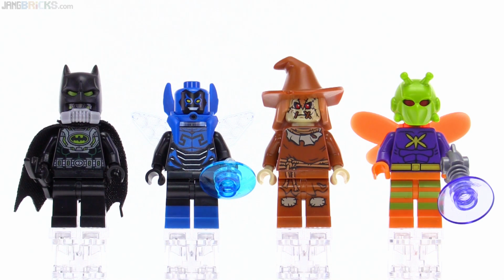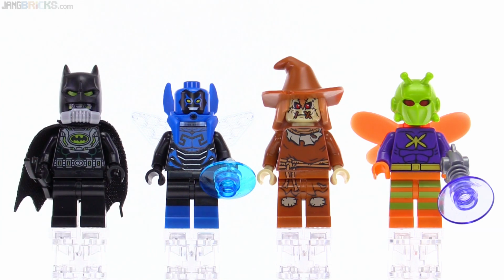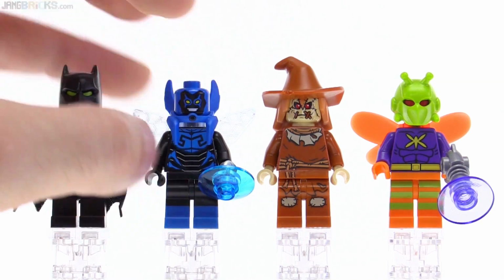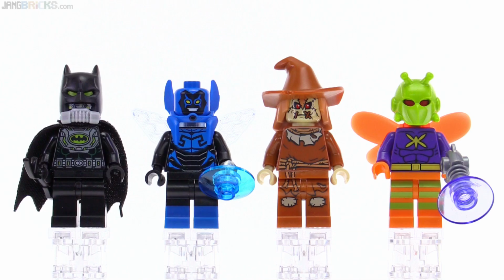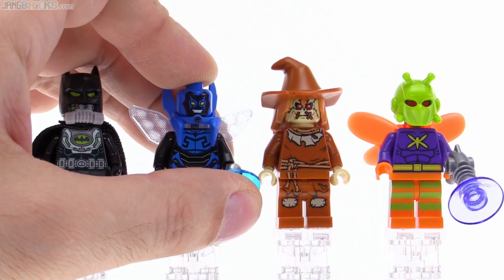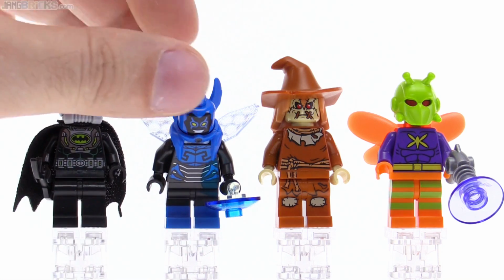You know, he's got the gas mask on, obviously, to protect him against the fear gas. And then Blue Beetle here is looking pretty good with the double molded legs, and also the new Beetle armor piece that's molded and also has wings on the back. I'll show you from different angles, of course. Uses the relatively new, well, new for this year, piece on the back here with the handle in clear.